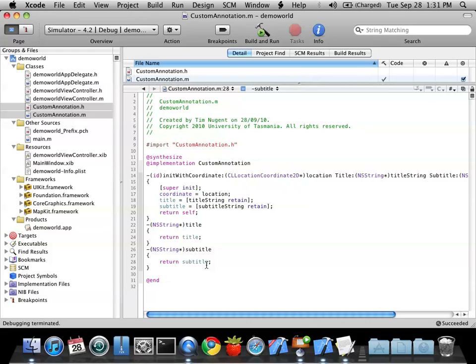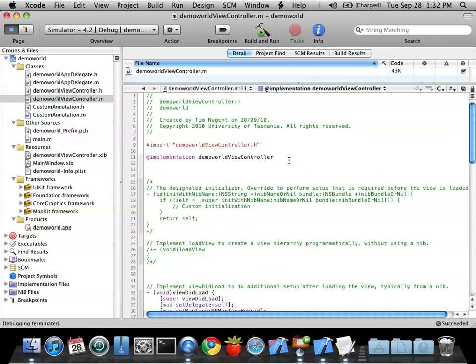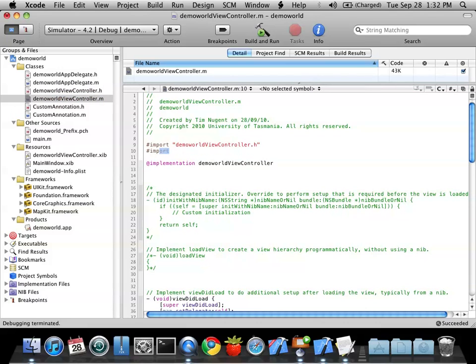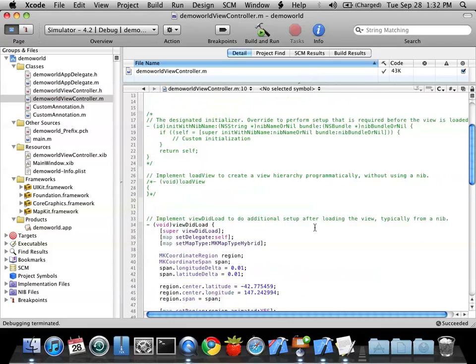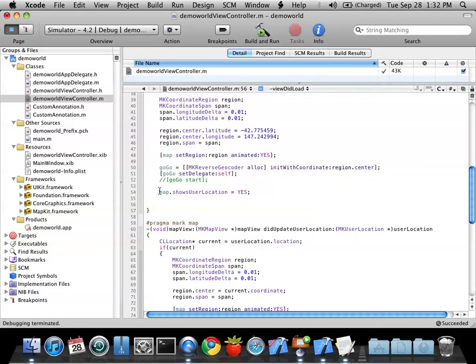All right. Okay, so that should be there, our working custom annotation. It's got a constructor there that allows us to initialize it with a coordinate, and put in some strings for the callouts, the title and subtitle. Then if we just go back here. Include, I should probably go on the header, but who cares? We're being awful coders today, or I am. I'm sure you guys are doing fine. What should we call it? My annotation.